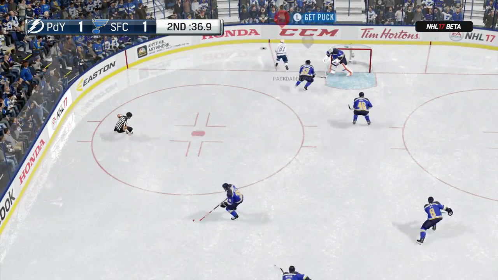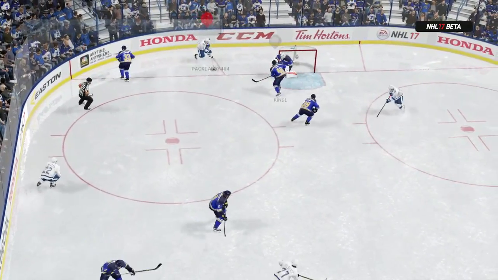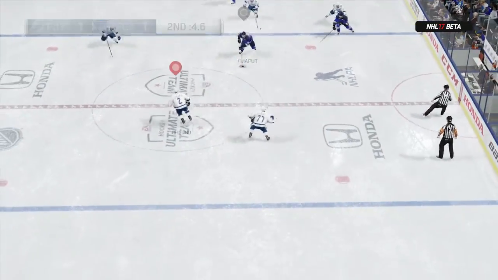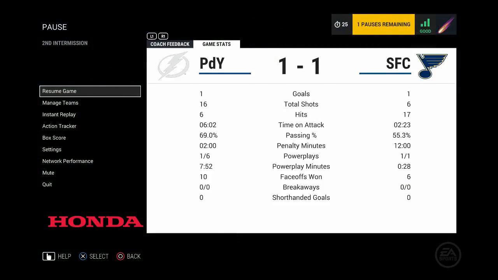Marchessault here, you see a neat animation when he goes to play the puck after he sprints into the corner. And then here's some evidence right there. I was trying to throw it over for the one-timer, but that net front battle disallowed me from actually getting the shot off. So that was pretty cool to see. So end of the second period, and the gameplay is pretty fun overall.